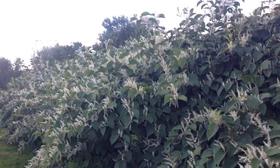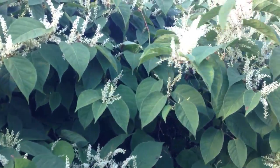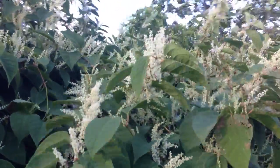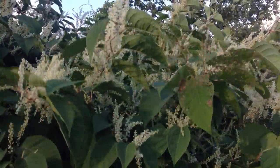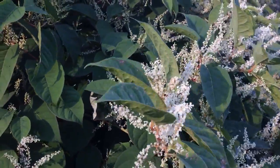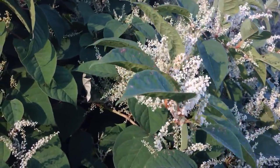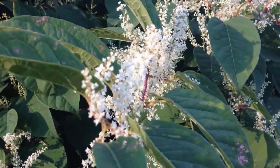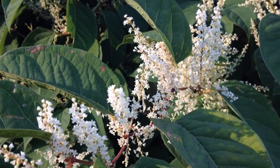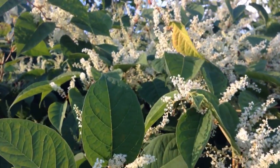The sun's kind of going behind the cloud here, but I'm standing back and there are just thousands and thousands of honeybees. There's some wasps and some hornets in here too, and they're sucking the nectar out of the flower. They bring it back to the hive and cure it down to honey. The nectar here is 50-60% liquid. They bring it back to the hive, fan it, add some enzymes, and dry it down to 18% and cap it as honey. This is an excellent source of protein and carbohydrates for the honeybees.